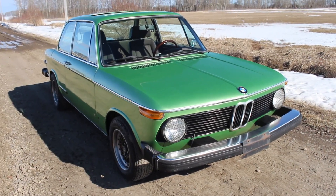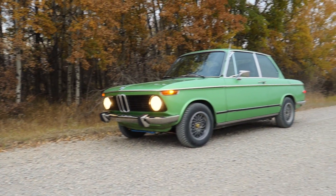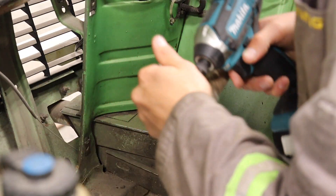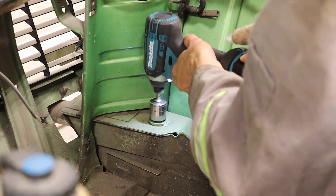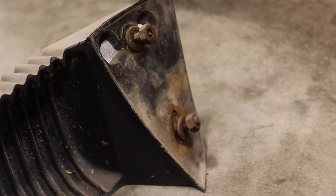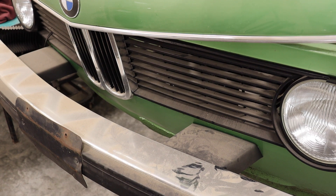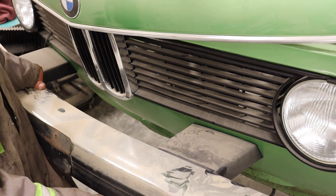The plan is to remove these big diving boards and make it look like this. To do this, we have to remove the big 22mm bolts on either side of the radiator. After those are out, it's time to move to the front of the inner fenders where there's two little nuts on the other side of this accordion style trim. After those are removed, the front bumper should pull right off.